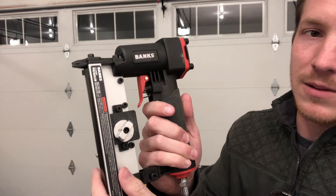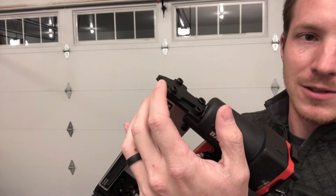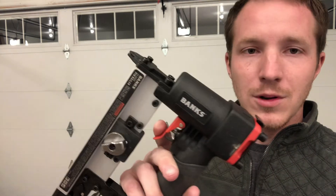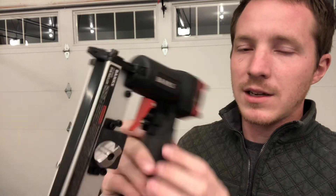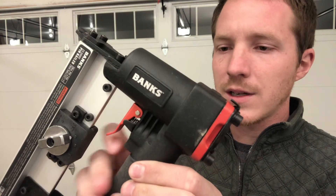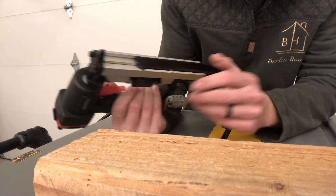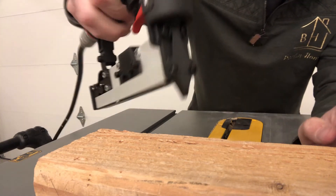It's pretty simple to use that way. These pin nailers — this one doesn't have a contact trip; this one will fire when you pull the trigger, so it's a single trigger, not a double trigger gun. What they've done is include a little safety right here, so all you have to do is bump that out of the way and then pull the trigger and shoot it. Pretty simple little gun, and the really cool thing is it actually works. Right now I've got three-quarter inch nails set in this gun, so let's give it a little test.